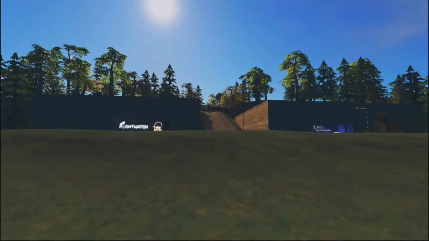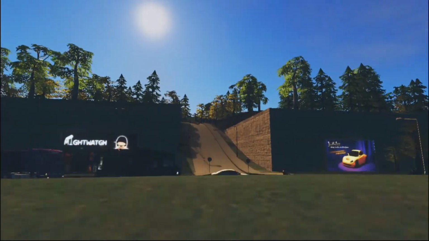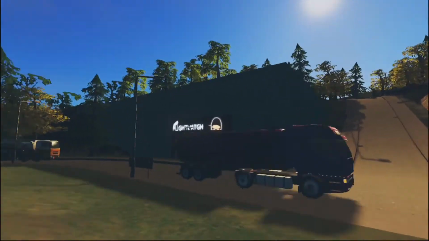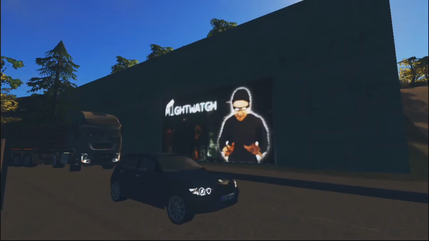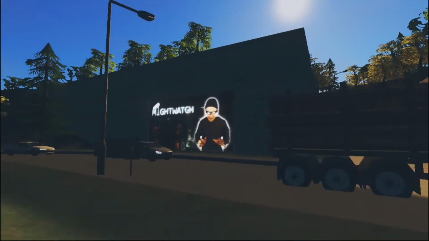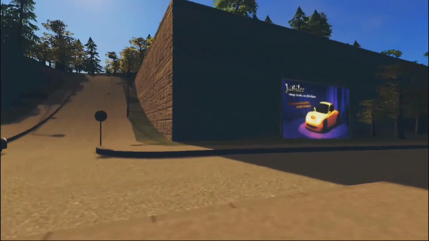This slope here looks a lot nicer with a bit of concrete on each side to sort of block it off. It looks a lot more natural. Then we've got some signs here. The Night Watch. Be safe. I'm floating in space, keeping an eye on you. It's basically what that says.